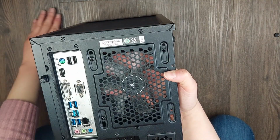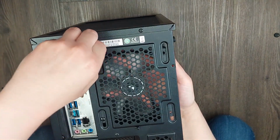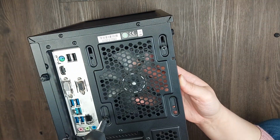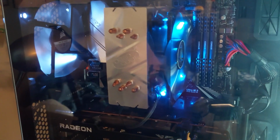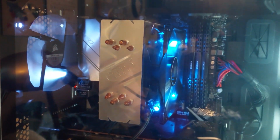Then I tried using these screws and then I was like, no, these screws are way too small. So then I found bigger screws and those screws work just fine. So a pretty simple install. Here's what it looks like in the computer.